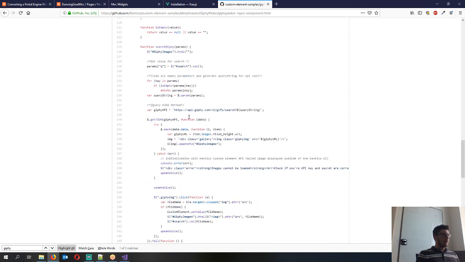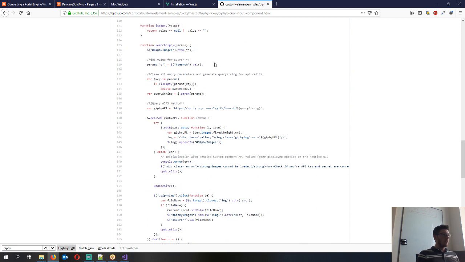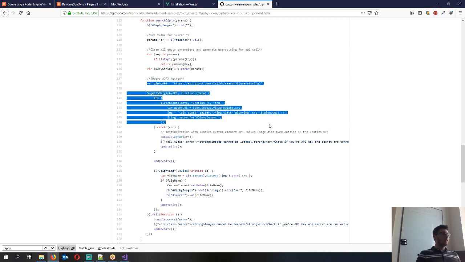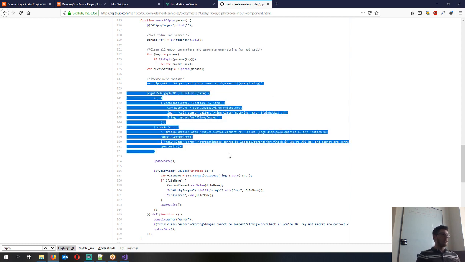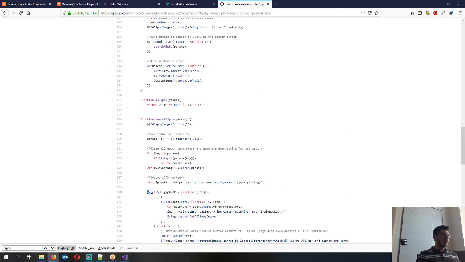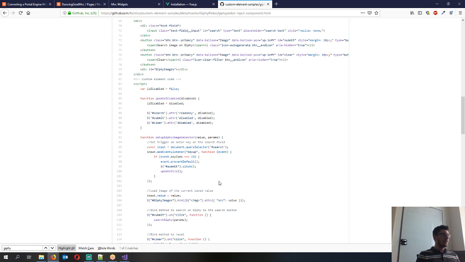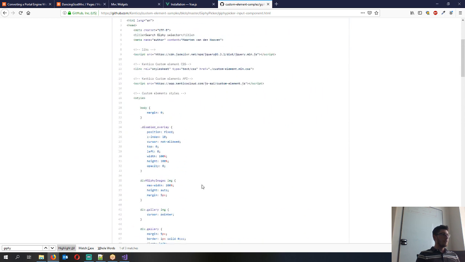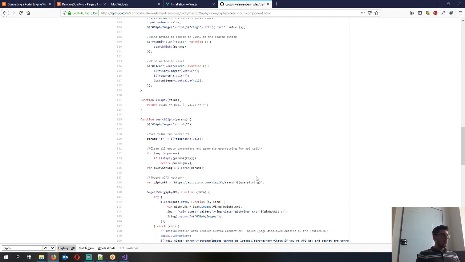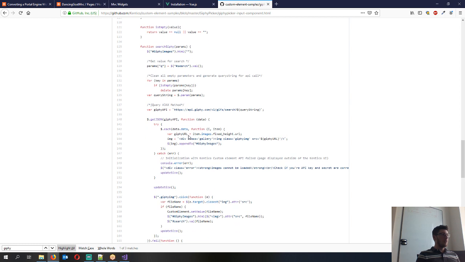So we're not looking to set up anything, but we're looking for search Giphy, and specifically for this part. So this is the API, the URL, and this is how we actually create the request. But I think that we are using jQuery here, if I'm not mistaken. Yeah, that's jQuery. I don't really want to use jQuery here because I already use Vue.js.